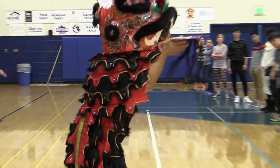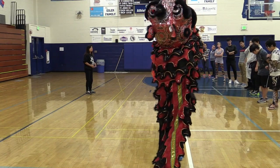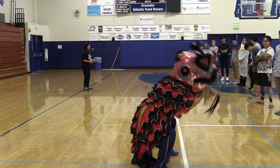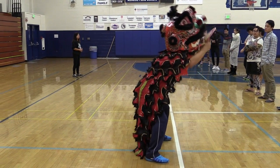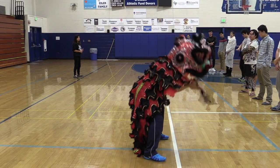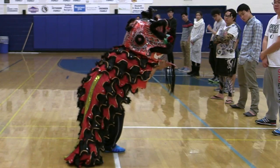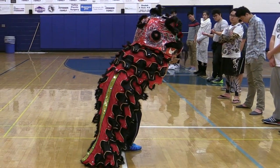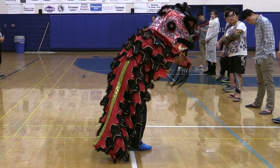See how I have both hands in the V grab? When I do that, it gives me more latitude for the side movement. If I'm starting here and I want to end up way over there, I'm going to use my side step because that's the quickest way I can get over there. I'm going to go one. See my mouth? As I step, I open the mouth. When I complete my step, I shut my mouth. I step, I open.